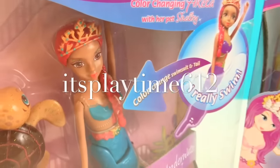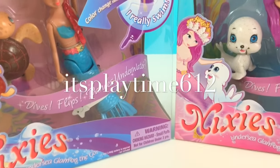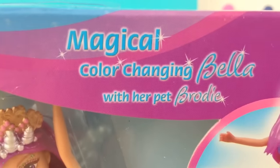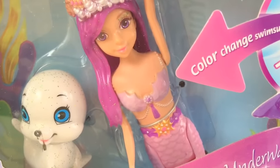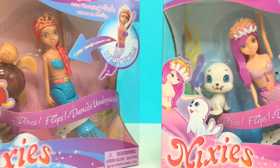Hey guys, it's playtime. Today we're going to try out these two little mermaids. This is the Mixie Undersea Glam on the Go. Magical color changing Aquila on the left side and magical color changing Bella. That's her pet, Broody. And Mermaid Aquila's pet is the turtle, Shelby. But before that, we are going to take them out from the box.